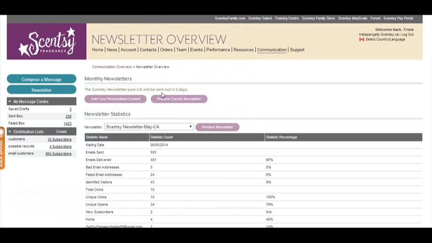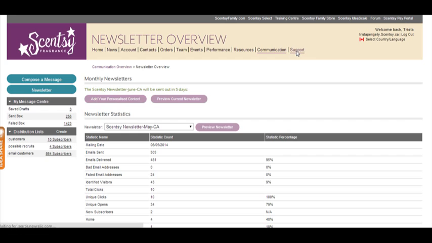So it's a good idea to have a look at the new newsletter before it's sent out so that you know what your customers are going to be getting and you can be prepared to answer questions that you get from them. And it's also a good idea to add some personalized content and make it personal, make it actually from you so that they're more likely to read it.